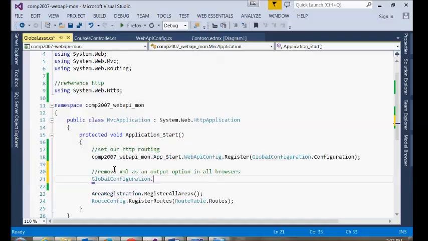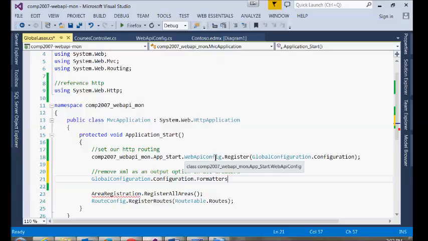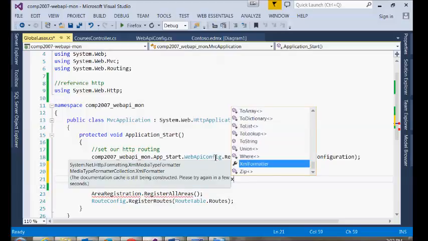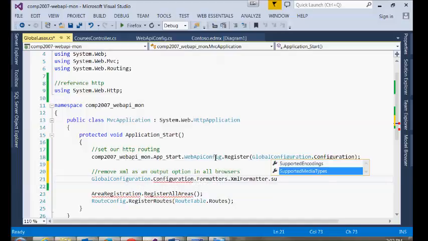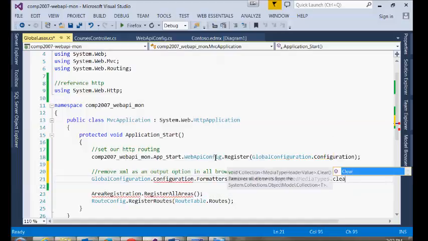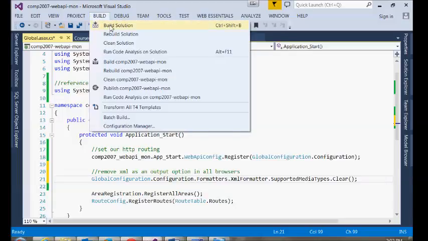So if we reference our global configuration, .configuration, it has a formatters property, has an XML formatter, so the supported media types we're going to call .clear, meaning remove XML as one of the supported formattings in our API. If we rebuild and try again in Firefox or Chrome, we should get JSON.